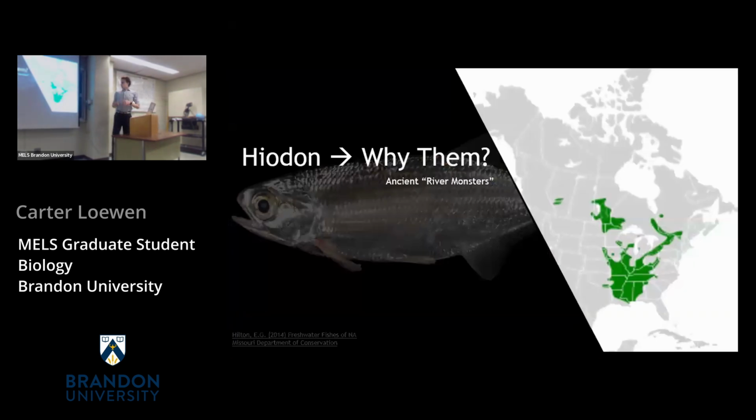So why these fish? I'll get to a better distribution map right away, but you can see that they're distributed quite sparsely, more so in the southeastern United States as well as pretty much Manitoba. So it's an area that we can look at as a possible area where we have a large amount of the world's population of this fish, maybe only living in our area. They're also ancient river monkeys, one of two extant species, the goldeye and the Mooneye, which we both have here.